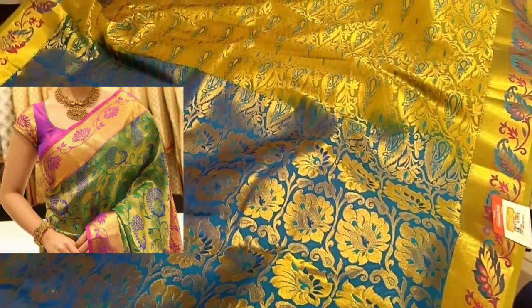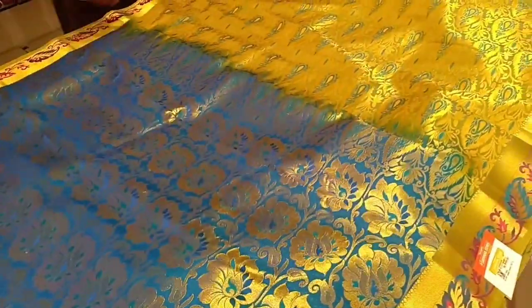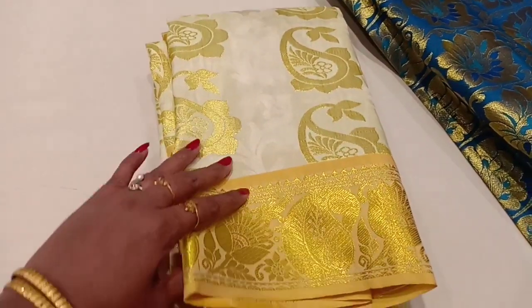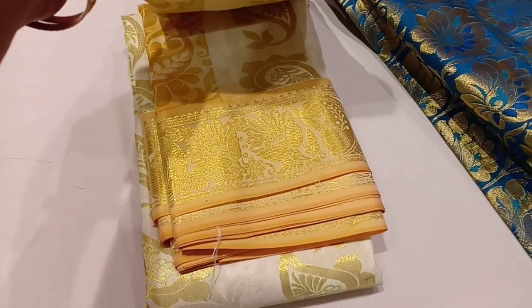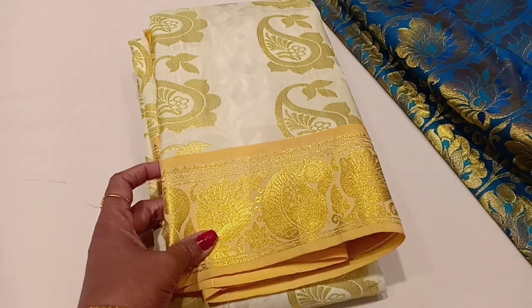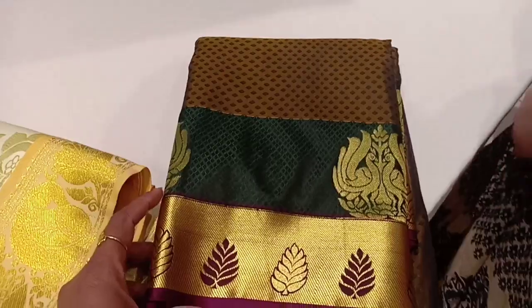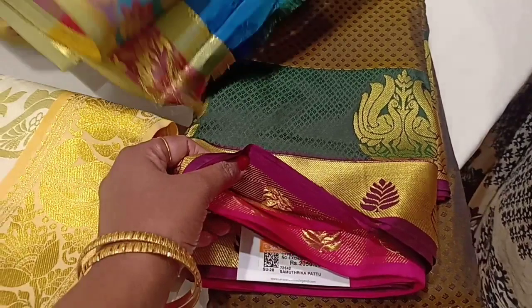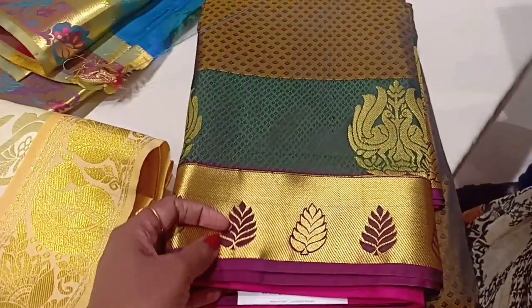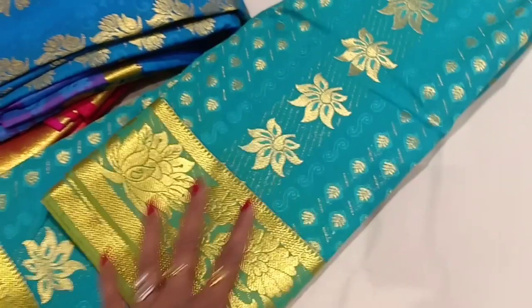On the first floor, the section starts with a ₹3,150 offer. You can check the offer on the first floor for this pattern. This is very heavy work. There is a ₹1,150 offer, and also a ₹1,025 light combination white sari. The ₹2,050 offer is for this collection — this is a great art silk type in the 1+1 collection.